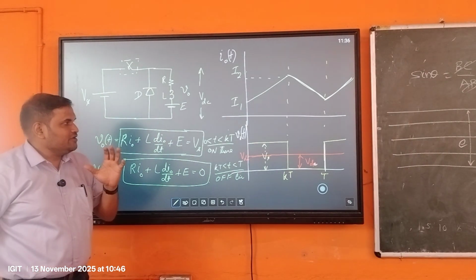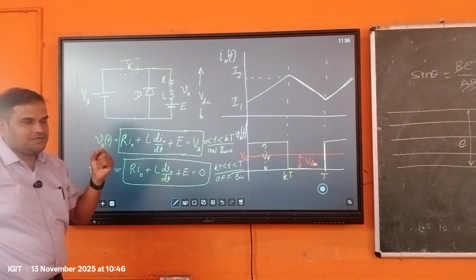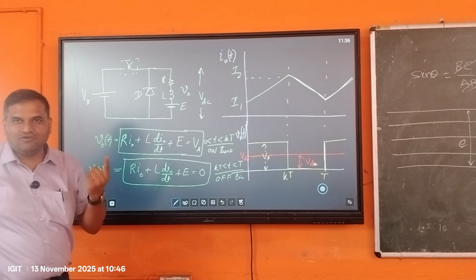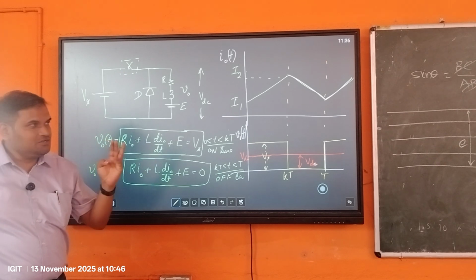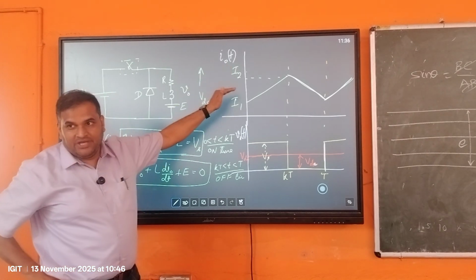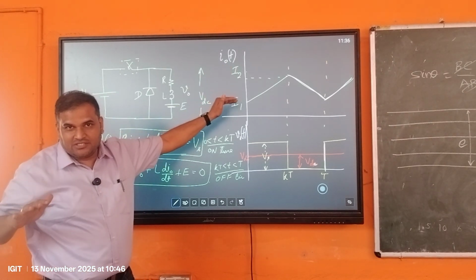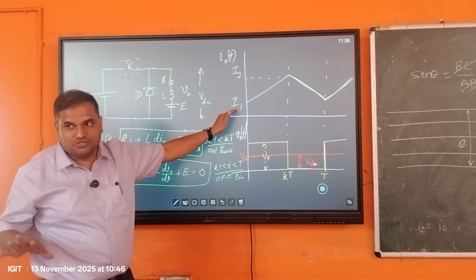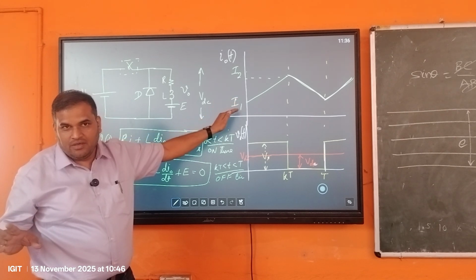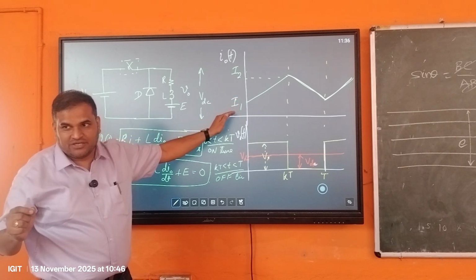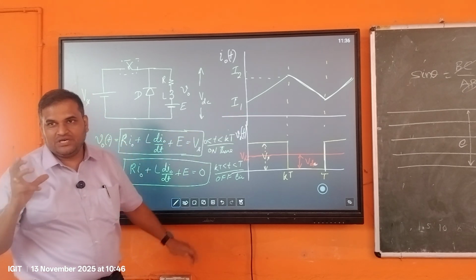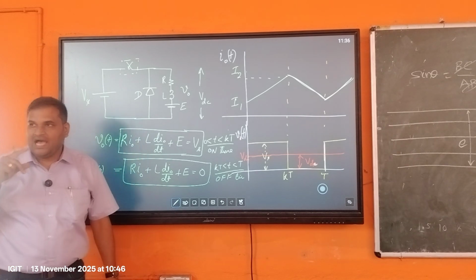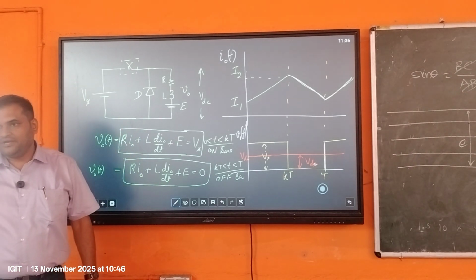This is where we actually learn the concept of continuous conduction and discontinuous conduction. Now if the load is high, I1 and I2 will be there. If we decrease the load, then I1 will come down to 0 at a certain time, and that is just continuous conduction. After that it will be discontinuous conduction. So what will be the perfect load so that we can have continuous conduction? That should be in our mind.